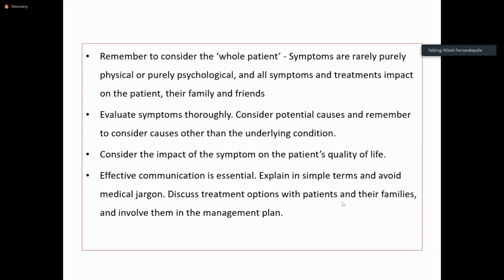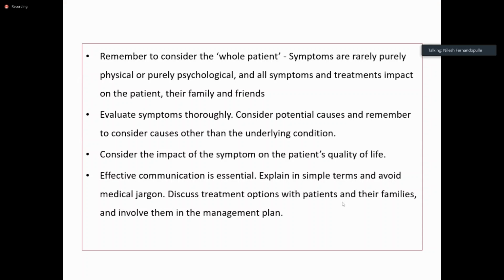You need to speak to the family and the patient in very simple terms. Don't use medical jargon. If you explain to them and reassure the patients, more than half of their symptoms might get better. You just tell them, this is part of your illness, and you need to accept some of your symptoms. Then they might accept some of the symptoms and feel less distressed by it. And even the families might not keep on bugging you about the patient's symptoms.